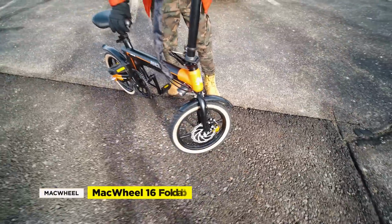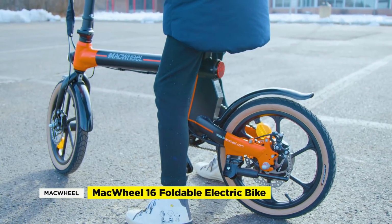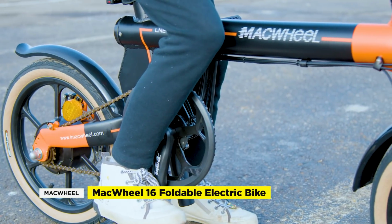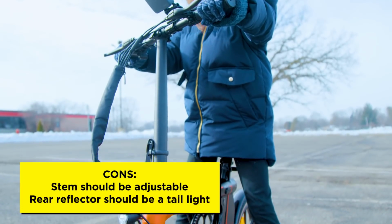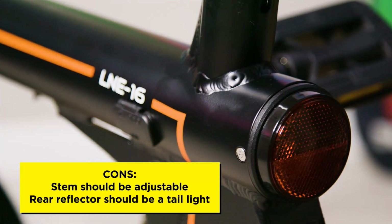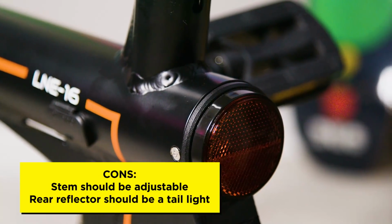So our first impressions are that the MacWheel 16 is a fine, cheap e-bike off Amazon that works well, has good reviews, and looks pretty different when compared to what's out there in the same class. You can tell there was a lot of thought put into the aesthetics and design. I do have a few minor nitpicks, such as wishing the stem was not only foldable, but also adjustable. And the rear reflector is integrated so seamlessly that it feels like a missed opportunity that it isn't an actual taillight, especially since the headlight is integrated. Again, these are minor issues that ultimately keep the cost of the bike down.